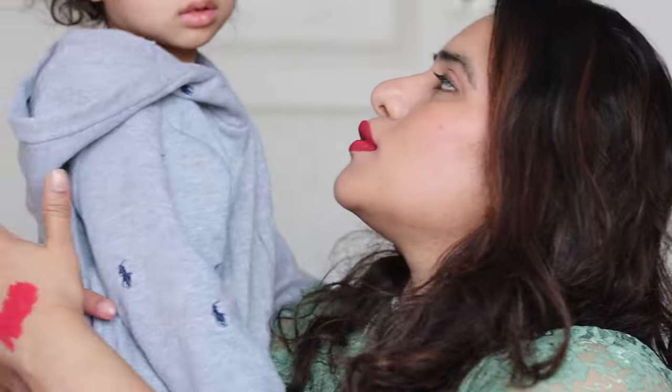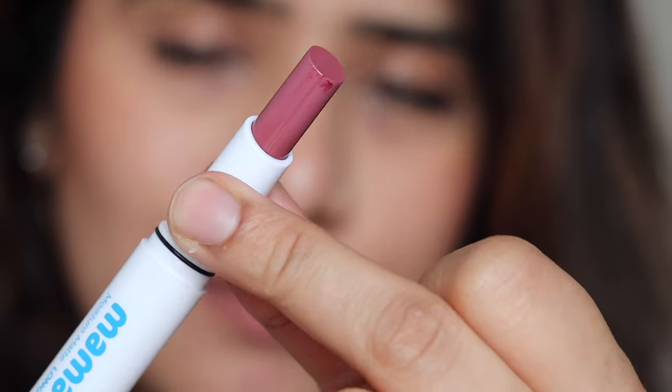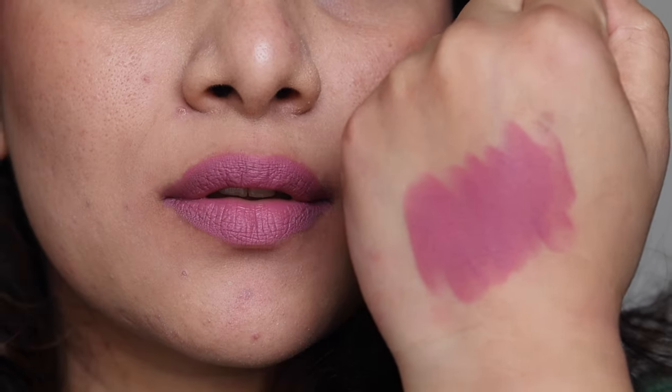While I was shooting, Ivan woke up and rushed towards me, so I had to stop shooting for some time. After a few cuddles, the lipstick I was wearing was still intact — which was pretty impressive! Then we have Pink Tulip 08, a mauvey nude shade — a very pretty shade, exactly what I would wear every day. I love how comfortable these feel on your lips, and the pigmentation is superb. It's also a retractable tube so you don't have to worry about sharpening.